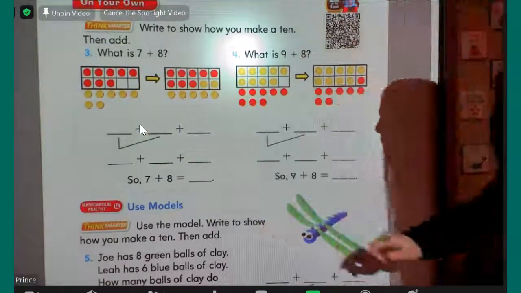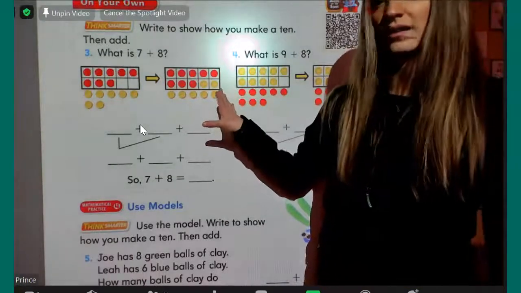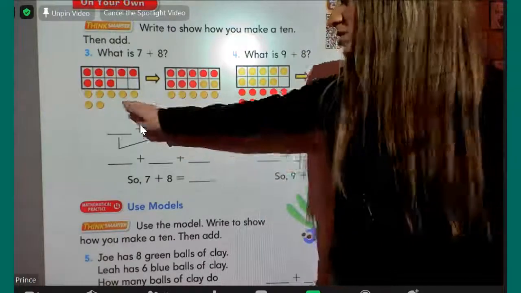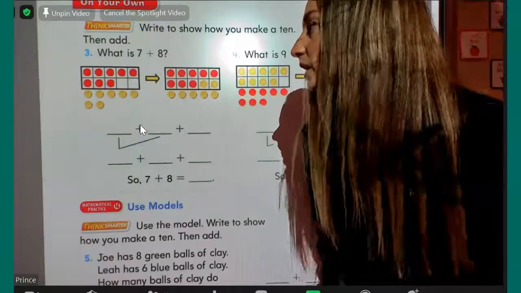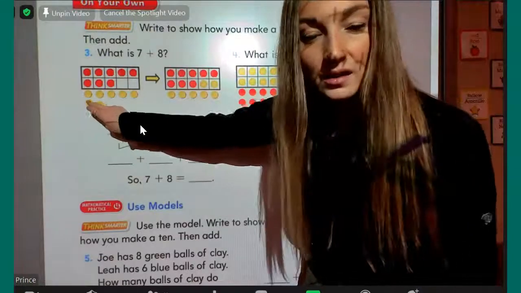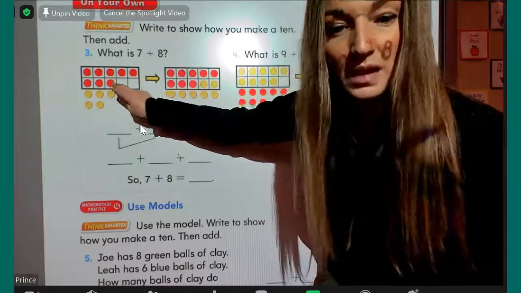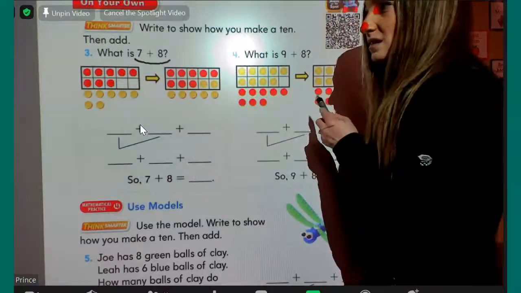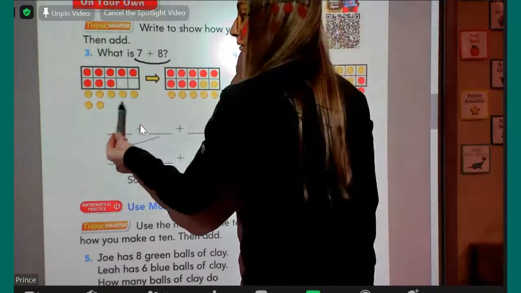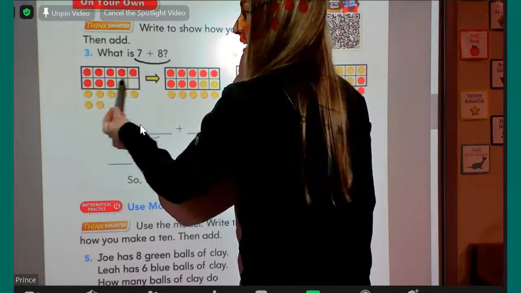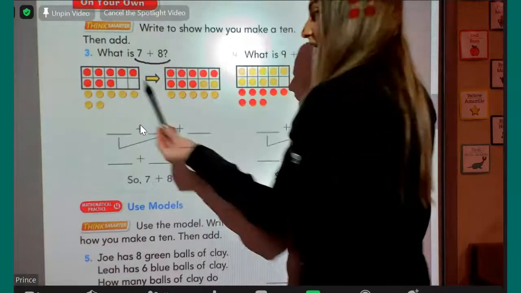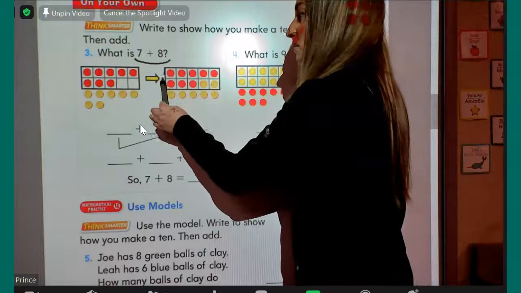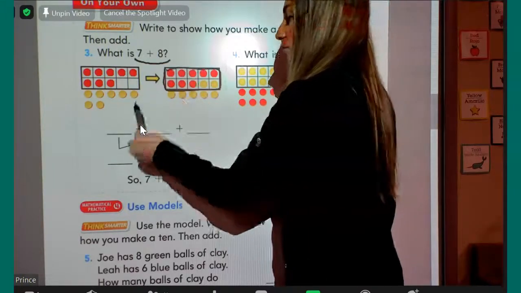All right. We are going to practice one more on this page, okay? And then we'll talk about the homework, because these are pretty tricky. But I want you guys to just see. All they're doing is taking some of the outside pieces here and just filling them in so that it makes a 10 frame. So we started with 7 plus 8. Here is the 7. Here's the 8. Okay? So we're looking here, and we want to put this part right here.